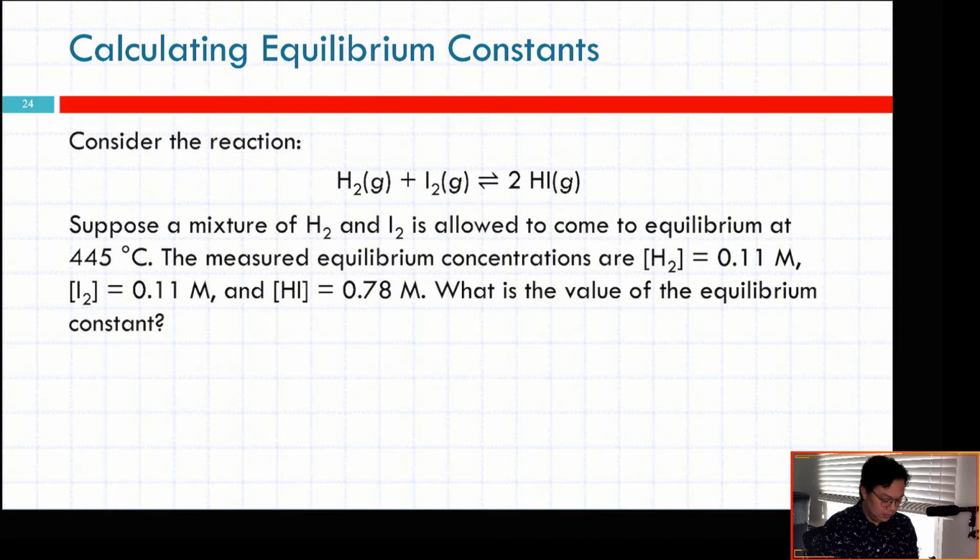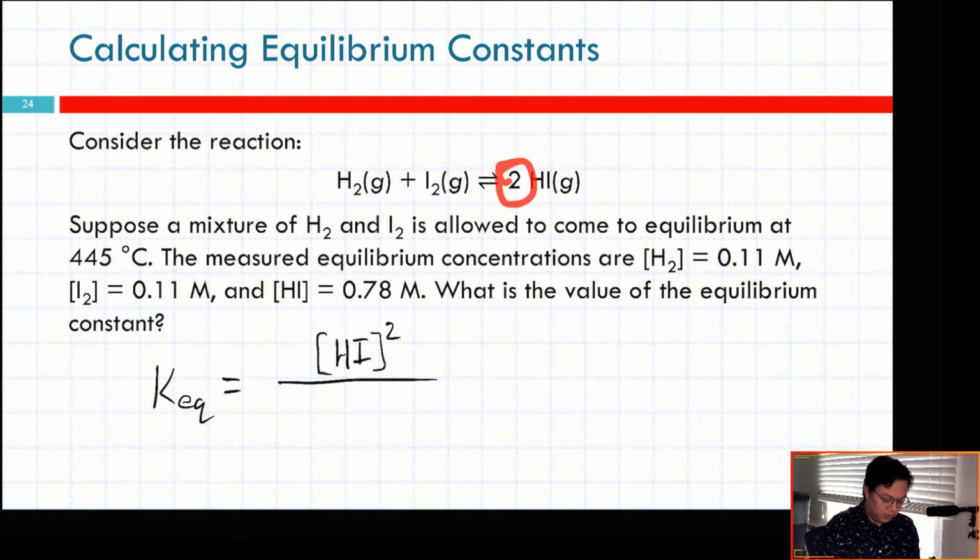So we've been writing these out, and nothing changes here. We'll say their KEQ is equal to, here, let me move this over to the side a little bit, because first I'll write out our general expression for this reaction. So I'll have hydroiodic acid, because that's our product, raised to the 2, because we have a 2 coefficient here. So it becomes our exponent. And then we'll have the concentration of H2 and the concentration of I2. And just to make sure, we want to check that we do indeed have gas, gas, and gas. So we're not working with any liquids or solids.